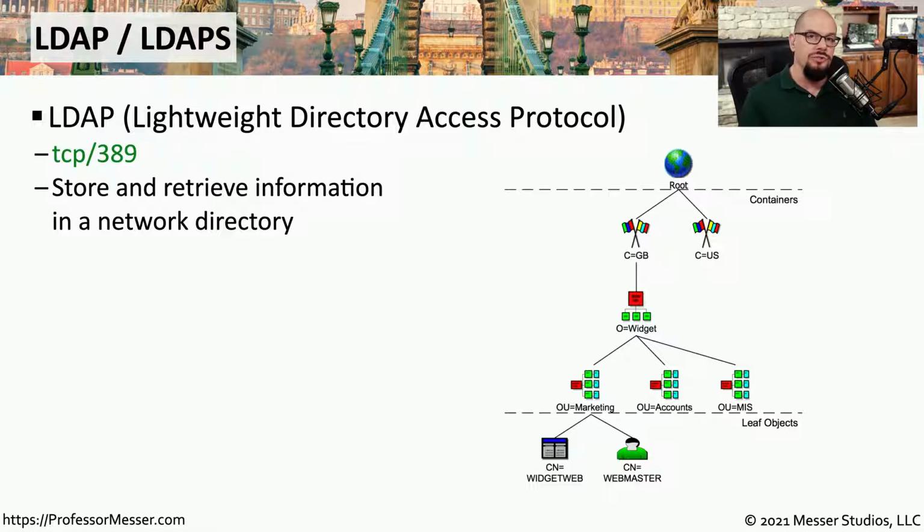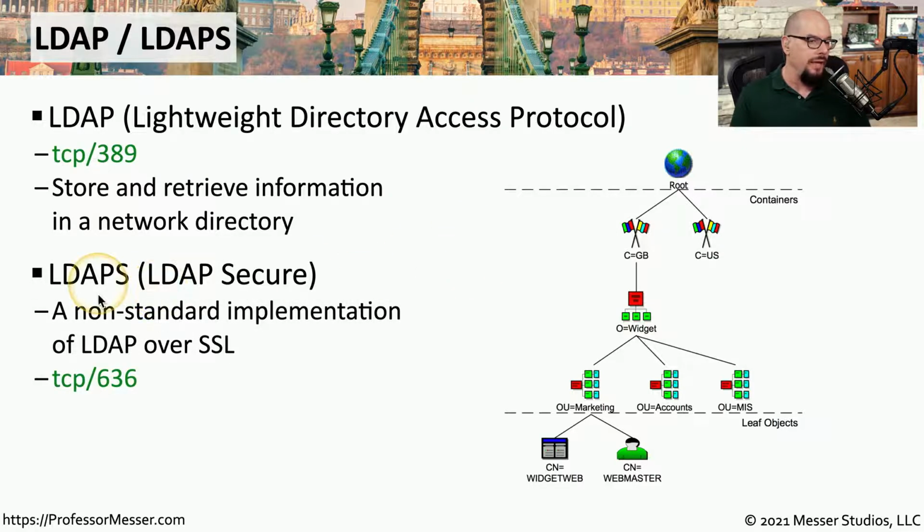Another common service on our production networks is having a centralized database where you can store information about users, their passwords, and other important information. To be able to access this information, we would use LDAP, or the Lightweight Directory Access Protocol, which commonly communicates using TCP over port 389. There's also a secure form of LDAP called LDAP-S, for LDAP Secure. It's not a standard form of LDAP, but it is one that's relatively common, and it uses LDAP running over SSL, which uses TCP port 636.